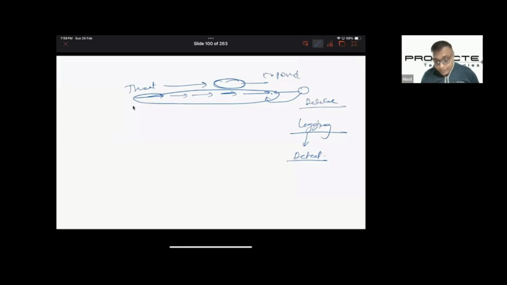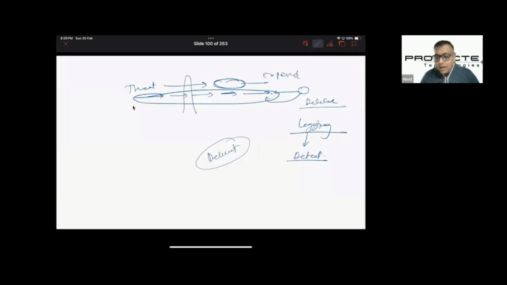And then you said deterrent. A deterrent is a control which can deter you from taking this path. There are two ways. Either you make this path very difficult so that I give up. I tell you, if you go for a 10-kilometer run, you will get married to the next Miss Universe. You say, 10 kilometers is nothing. And once you go, you see that the 10 kilometers is not straight, it is upwards. So I have made a deterrent control. I deterred you from marrying Miss Universe because I made the path very difficult.